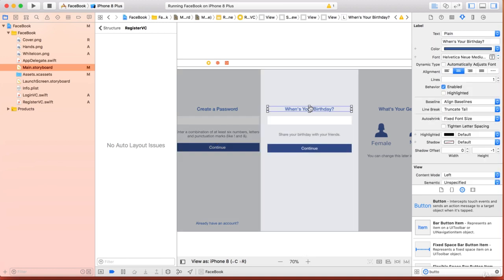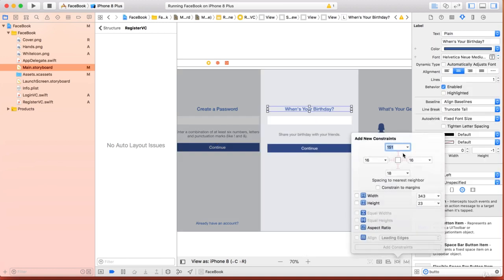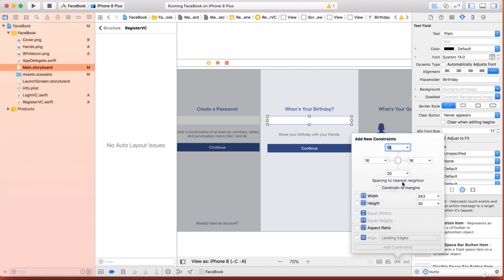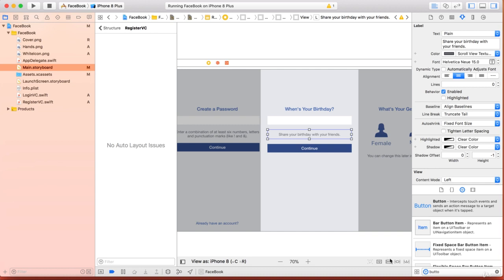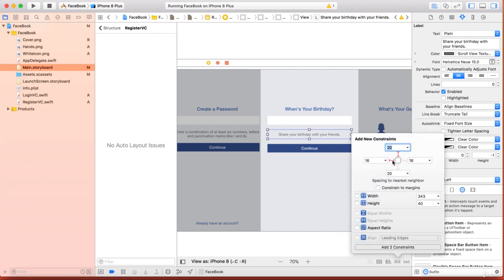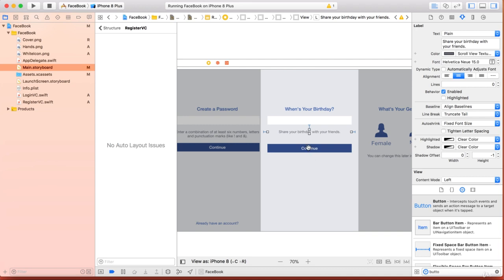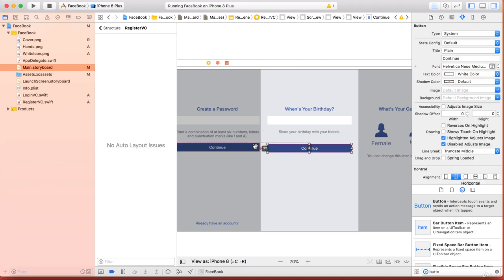Then we're going to the fourth page. What's your birthday? Top, left, right. Then we're going to the text field: top, left, right, and we keep the same height. Then we're going to the description label and it will be top, left, right. Excellent. So here, this button I'll move by 4 pixels up to make it at the same position as the previous page button.